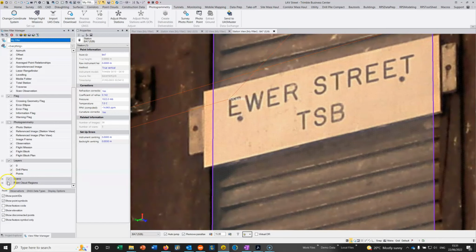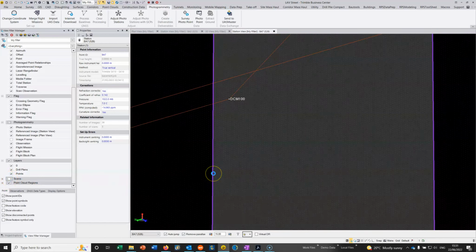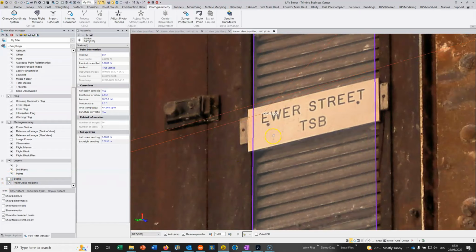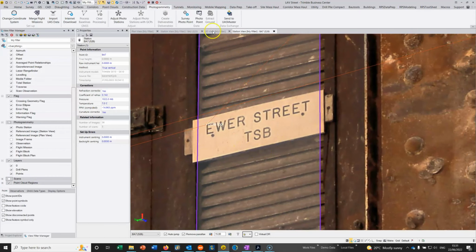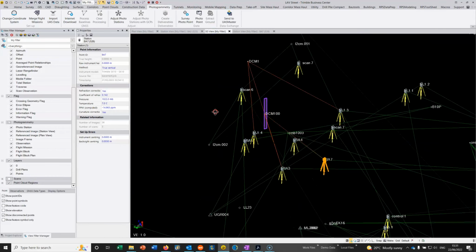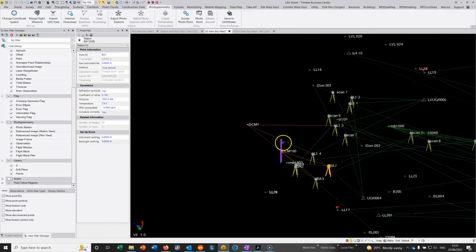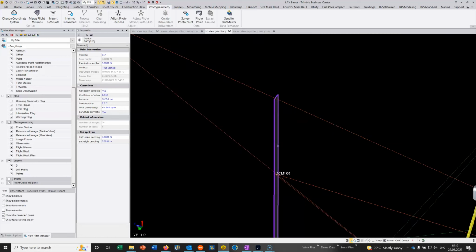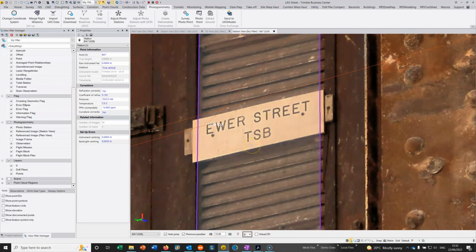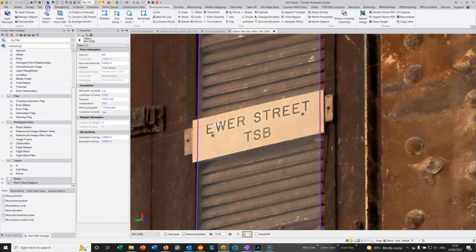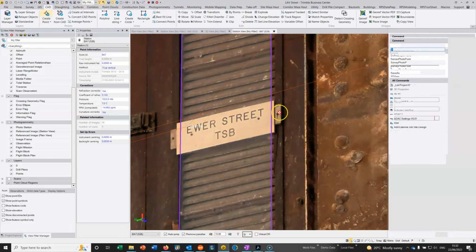And now what I want to do is make sure that we turn the scan data off, so we're not going to snap onto that scan data. And what we can see in the 3D view is we've actually got this plane. It's shown graphically just as a very narrow plane, but it does extend to infinity. But obviously you will have error propagation. So we'd recommend if you're defining a plane that you're always clicking the points outside the areas that you're wanting to extract.